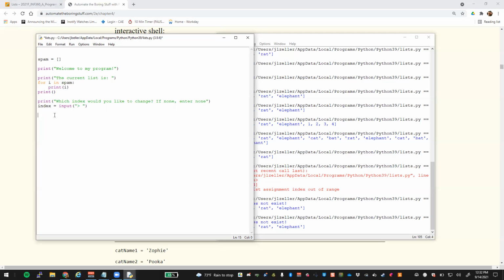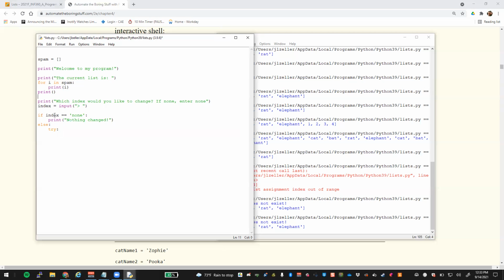We can first off check right off the bat if index is equal to none, then print nothing changed. We can have an elif. What do we want to do on the elif? We could do it this way, else. And we could do a try, and we need to convert that to a number, right? Remember when they type in on an input, it's a string, we got to convert it to a number so that we can test to make sure that we're getting the valid input.